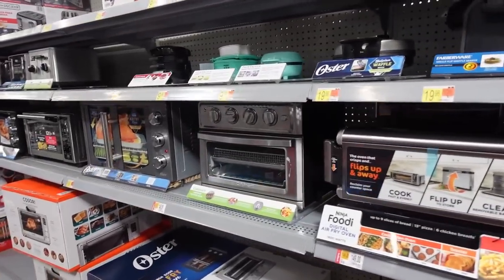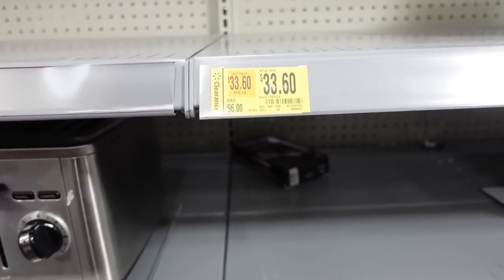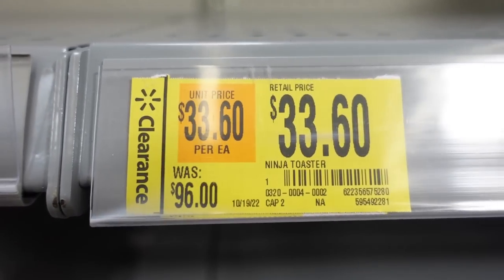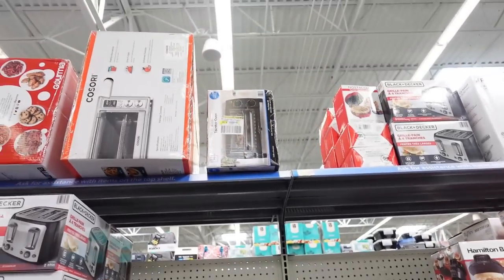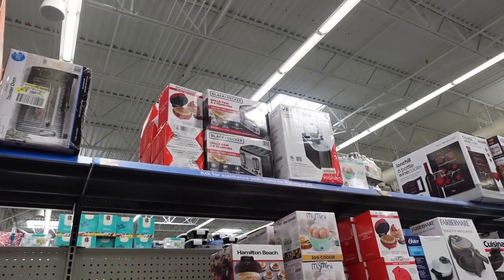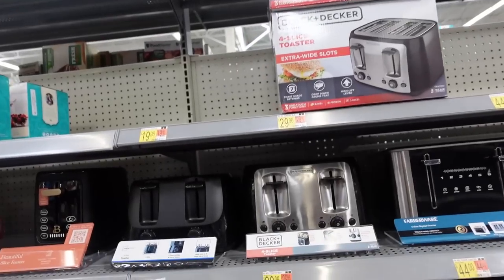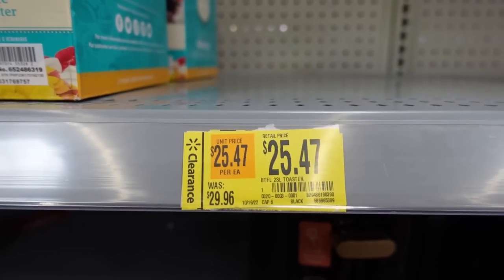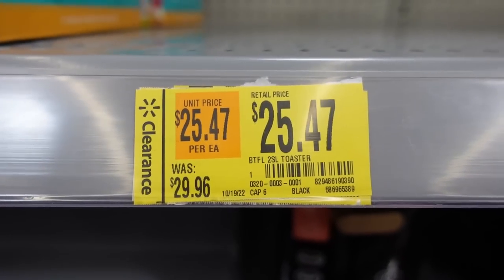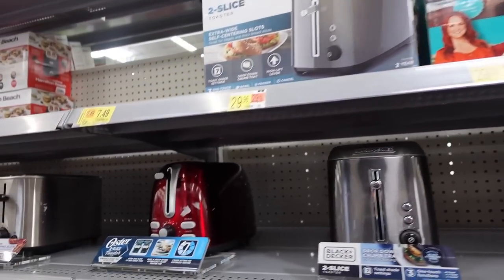I saw some tags where the items are already gone, so I know I missed some clearance. But right here it's telling me a Ninja toaster was $96 and now it's $33 — so check the top shelves. My store doesn't have anything left, but check your top shelves to see if there are any products up there. If you see empty spaces, there might be some on the top shelf. Something here was $29, now $25 — not bad but not great.